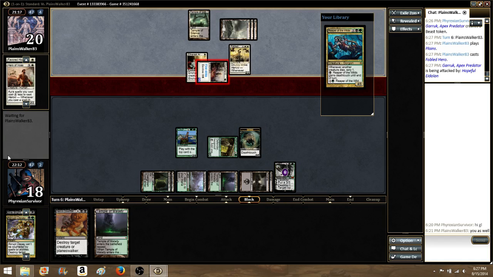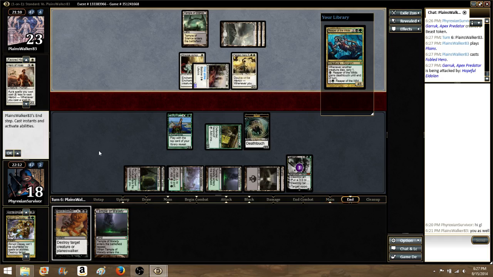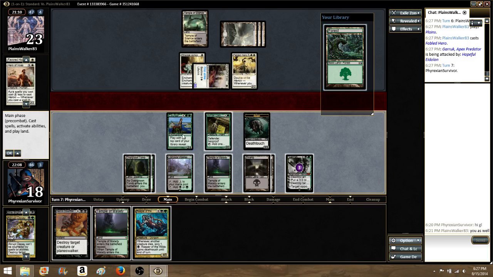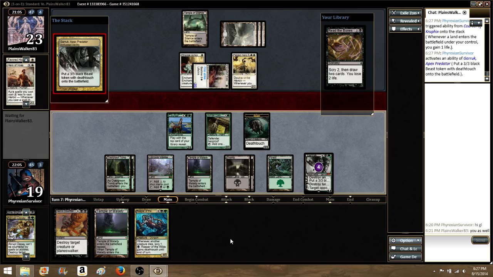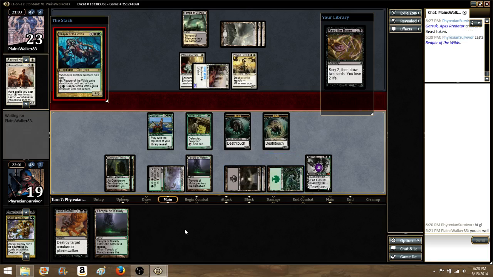We're not going to block here. I want to keep this Beast in play. I could have blocked with Courser, so play our Forest off of the Courser. Make a Beast. I'm going to play Reaper.